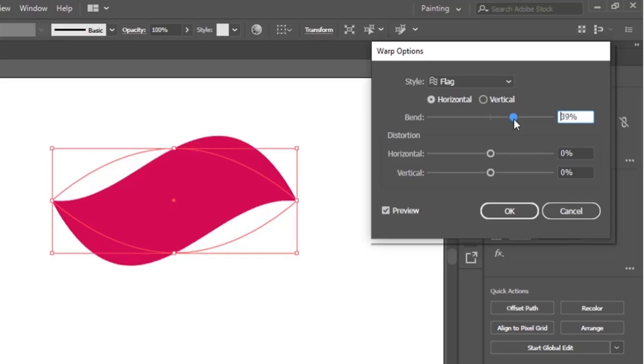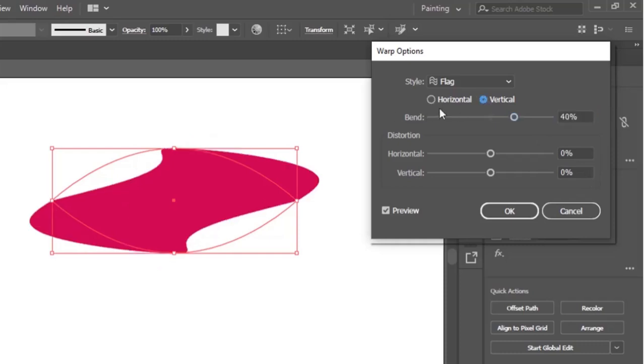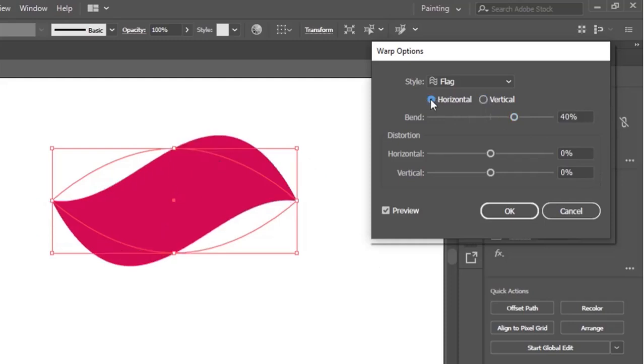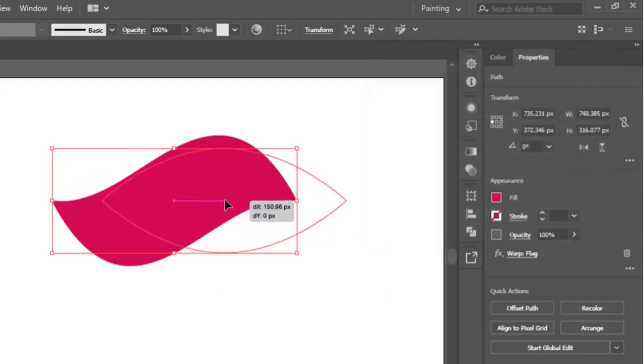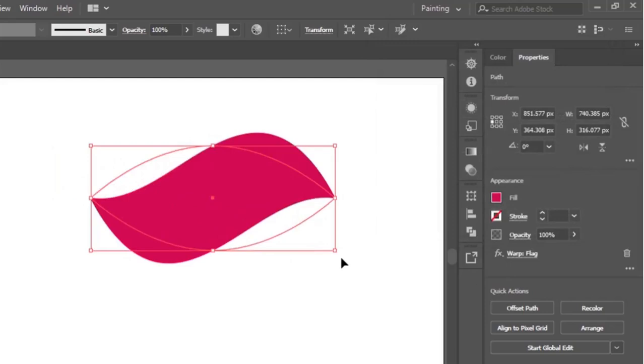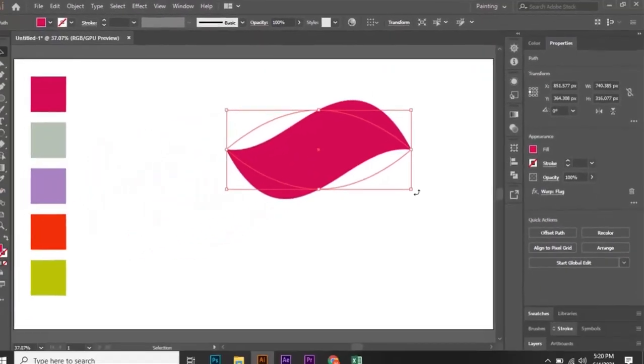I think 40 is okay. Leave the distortion for horizontal and vertical at 0, and do not change the vertical bend. If you do that, you distort the whole thing. So it is only the horizontal we are applying the 40% to. Then you click OK.